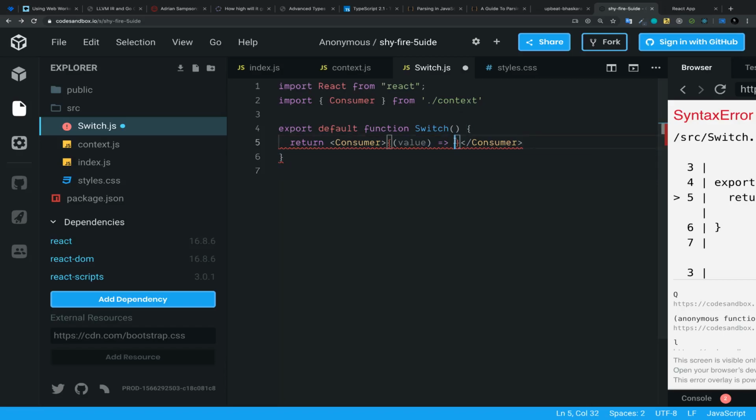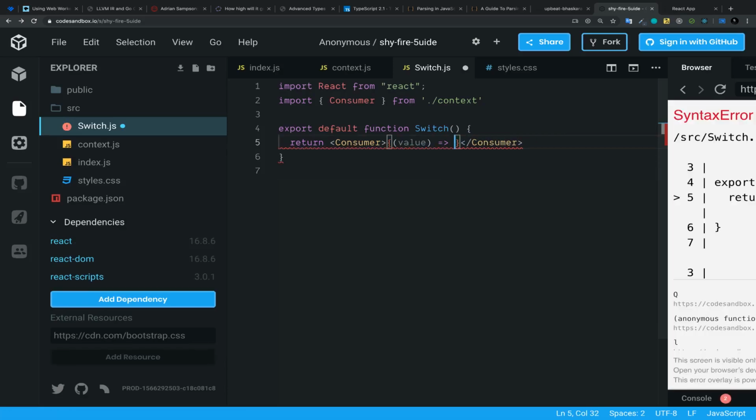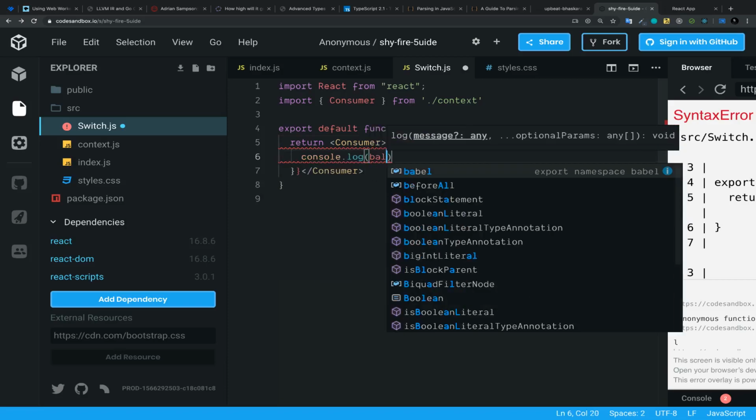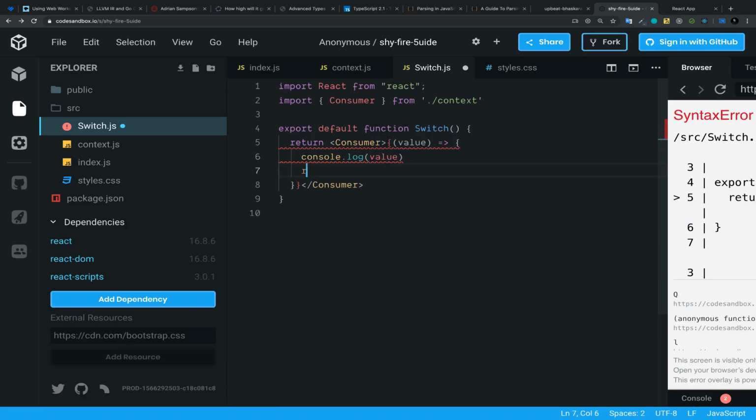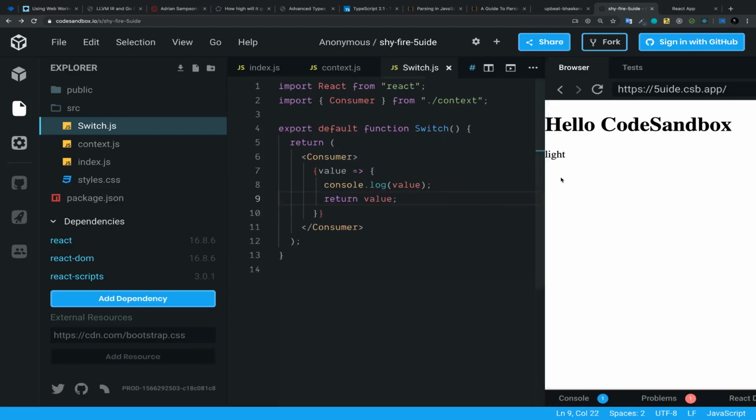So context is like sharing values with all components. So now we can just say return, well, we don't need to say return, but we can just say console.log value and return value. It's showing light here.